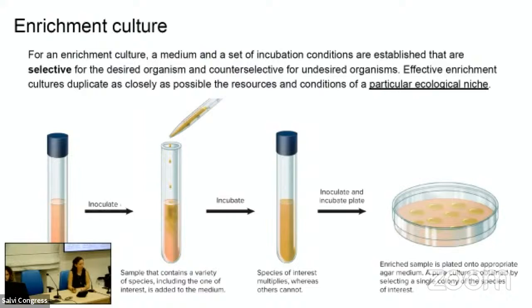So, culturing can be performed by different techniques. One of these is the enrichment culture technique, that basically is based on the use of selective conditions. So a culture medium where all the nutrients are selective, for example, for a niche. So for a particular ecological niche of microbes, let's say that we want to isolate only hydrogen consumers from our environmental samples, we can set up a precise medium in which only hydrogen consumers can grow.